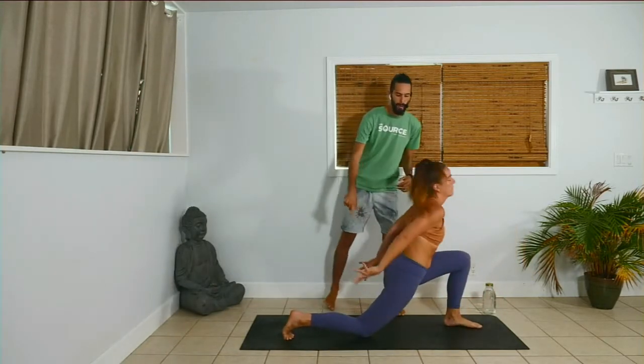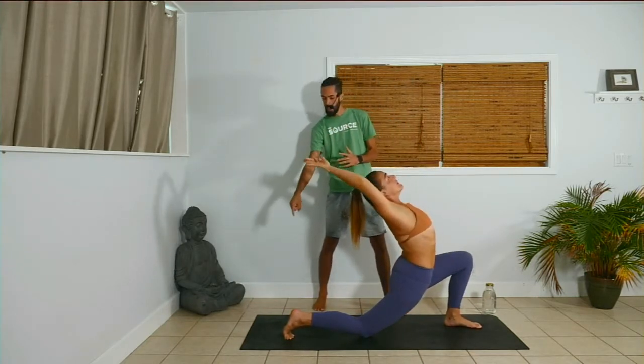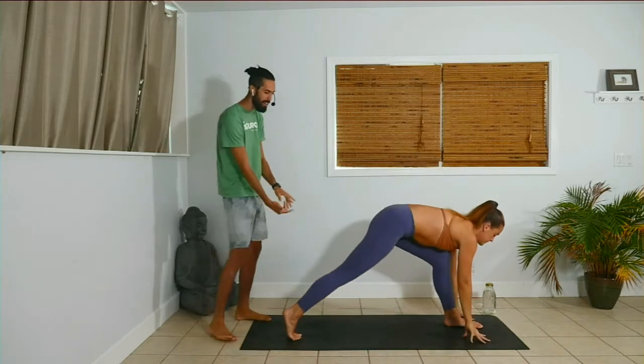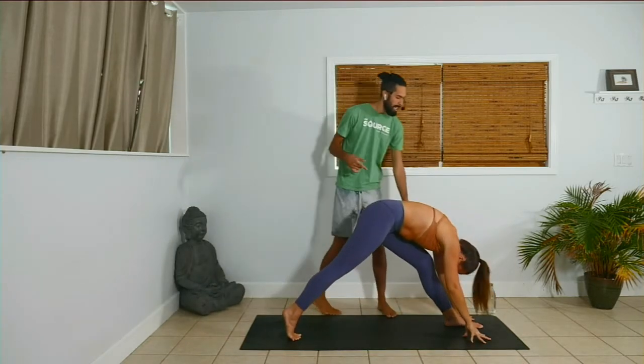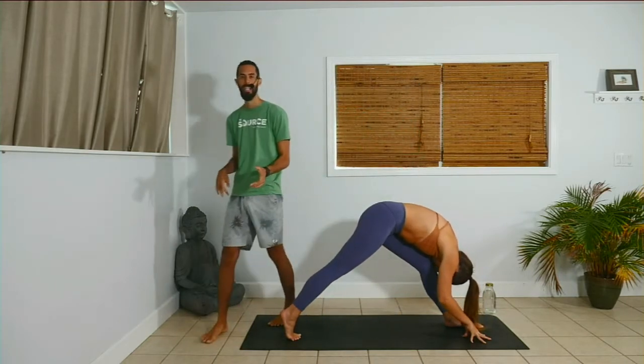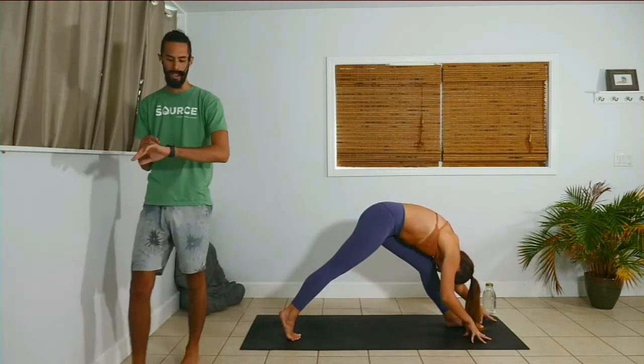Drop onto your back right knee. Inhale, crescent moon. Option to add that back bend. Tuck your back toes. Exhale, modified pyramid. Bring your hands down. Lift your back right knee up. Straighten out your left leg to your level of comfort and relax your chest. Now breathe here for a few breaths.